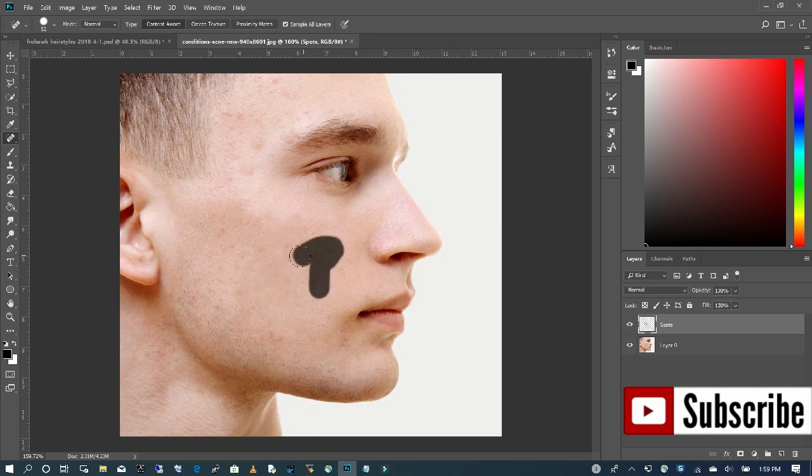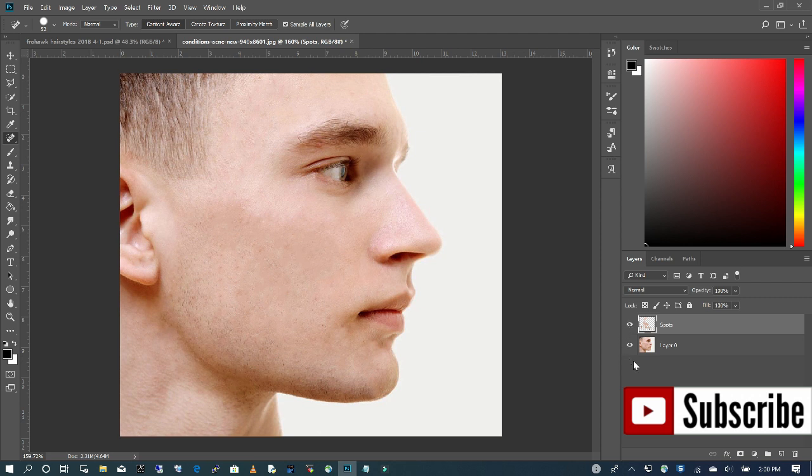And within a few minutes, you're going to see the before and after. You'll be amazed at the dramatic change. We are basically done. I can keep going on and on and refining, but as you can see, this is way better than what it was before. So we have the before and after.